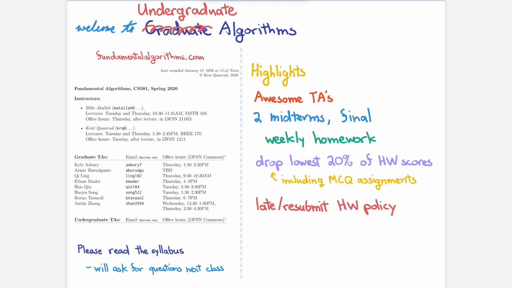I want to add something. I made one modification, which I think nobody will mind. We had this rule that we drop 20% of the homework problems. That used to just be the word problems, but I think we'll throw the multiple choice in there as well. Because I know somebody's going to forget to do multiple choice tonight, and then they're going to email me, and it's going to be awkward because the answers are already out, all this nonsense.